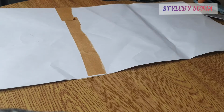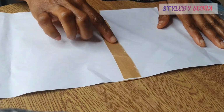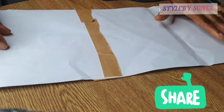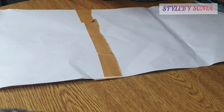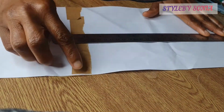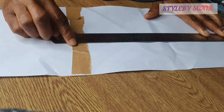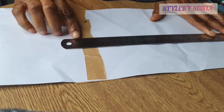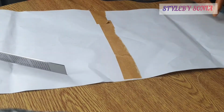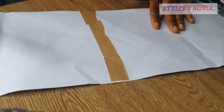As you can see, this is a very long paper. I had to join the paper in the center just to improvise, because my 4x4 paper is not up to 13 inches. I think it's about 11 and a half inches, so I have to join in the center. If you don't have a long paper like this, you can go ahead and join. You just have to improvise.